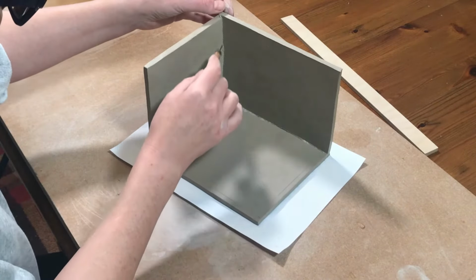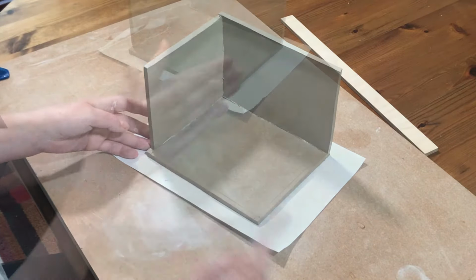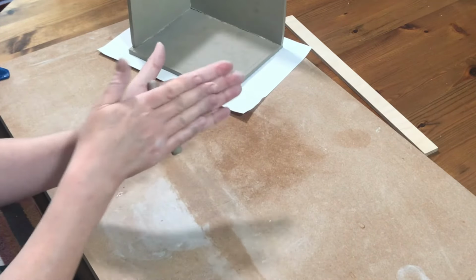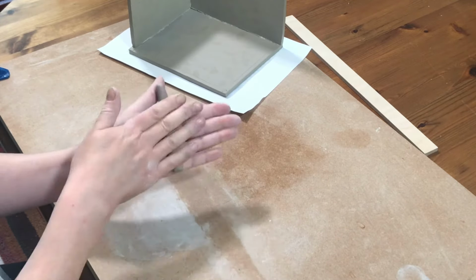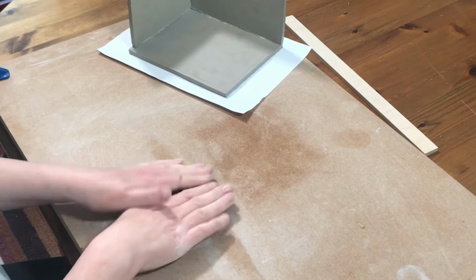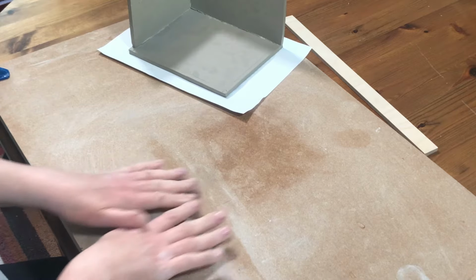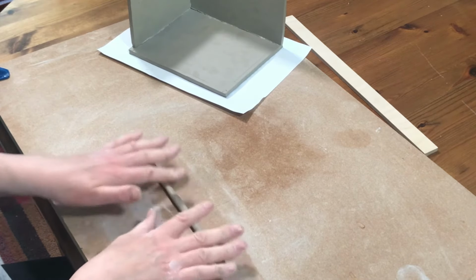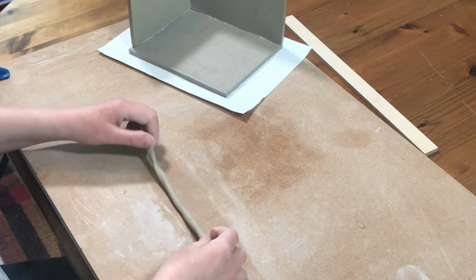The next thing to do is to add a small clay coil to the inside seams of the box so far. So roll out a thin clay coil. Rolling a clay coil is a really simple thing to do, but it can go a bit wrong sometimes and go a bit wonky. There are a few tips that you can use to make a nice even clay coil. I've made a video on how to do that and I'll put a link in this video right now so that you can check that out if you want to.